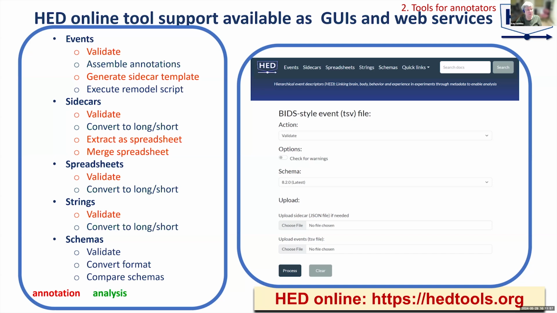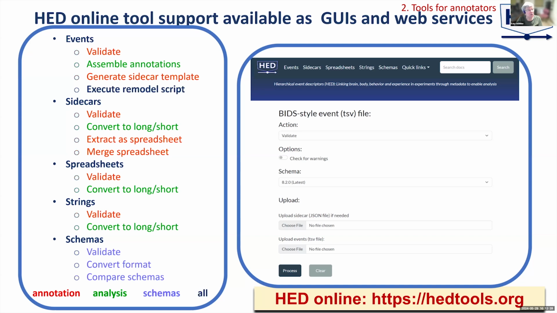So for analysis, we have the option of assembling the annotations for each event marker into a single HED string for each marker, various conversions. And for schema development, developers of new vocabularies have the option of validating their schema, comparing different ones to see what vocabulary terms are in one and not the other, and converting various formats.